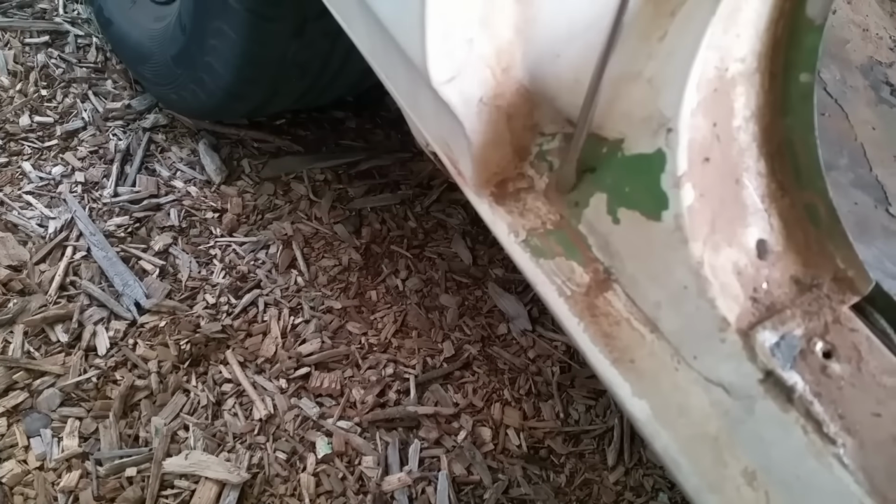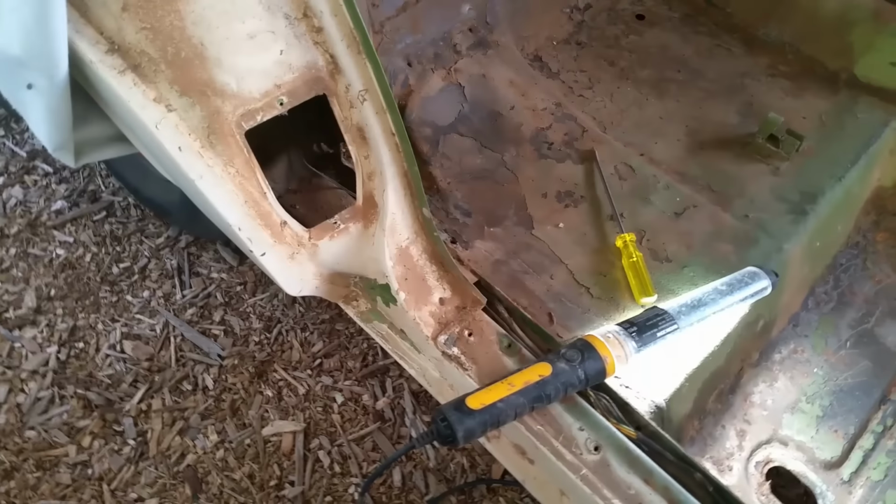That being said, all the rest of it's just fine. You know, the upper sill, just that bit there, the bottom of the B. So, dog legs. On this side, I haven't actually poked around here. That's solid as solid. It's really solid. I'm actually denting it a little bit. But you have to, yeah, I'm not taking any of that off. I just think it'd be stupid to do it. I mean, the car is so good. You know, it's all right to have something like this and just be sitting on it.